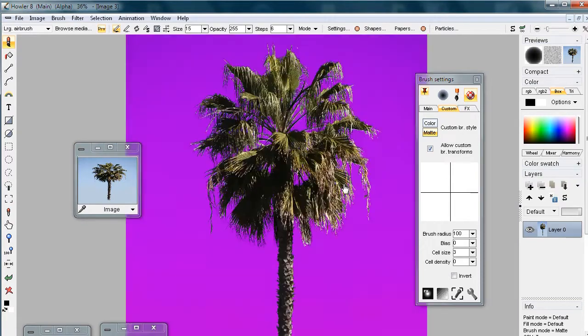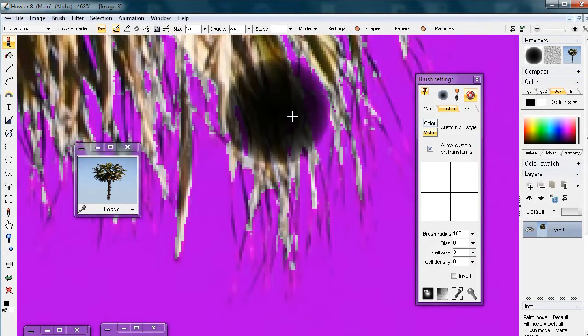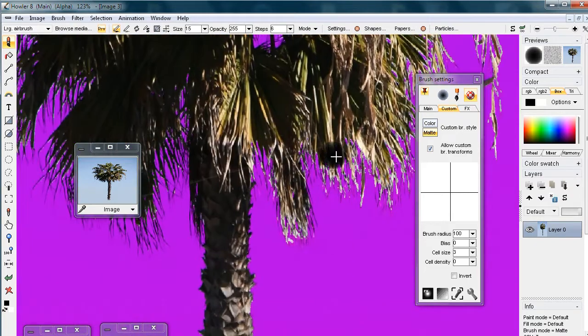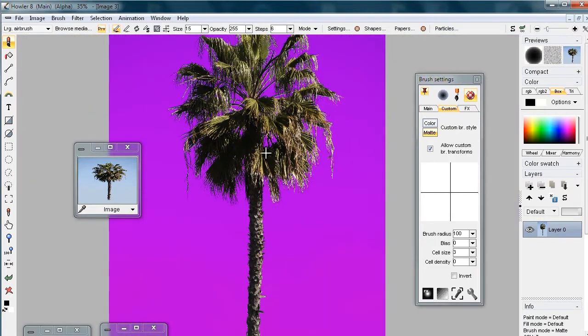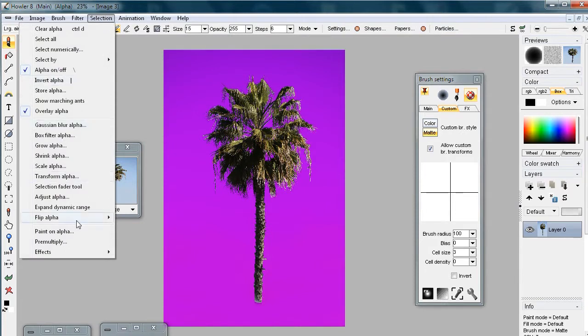Or another thing is you could pick that up as a custom brush. Now, before you do that, that's where you want to see, do you have to worry about those white glowing edges? This one probably not so much, but you might. And so just for the sake of the exercise, how do you fix the glowing edges if you have them here? If you have some white showing along the edges on that selection mask? Well, what you do is you simply go to the selection and you say you want to pre-multiply and do something about that color. Now you need to tell it what color you're talking about.